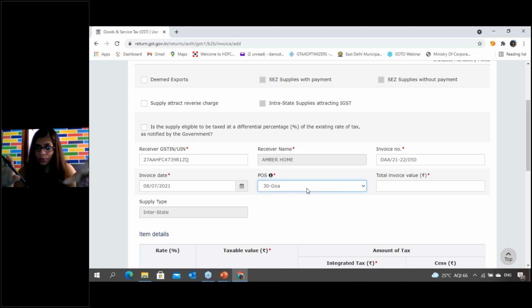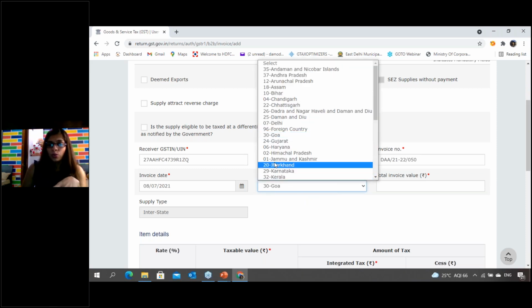Now, if I fill the sale invoice details like this on the GST portal, then when this recipient views their GSTR-2B, it won't be eligible to take this credit. So it won't come into his or her portal. Getting it? It will come only if the place of supply is Maharashtra.